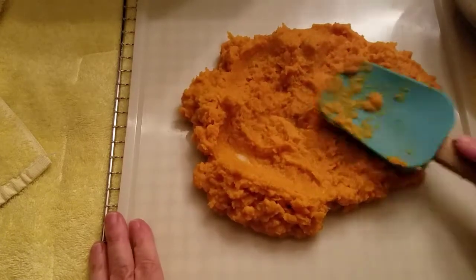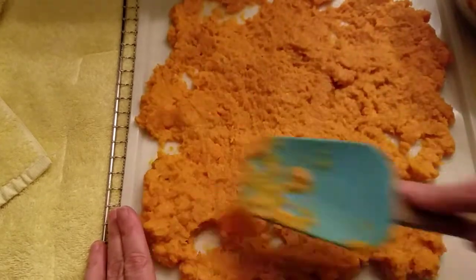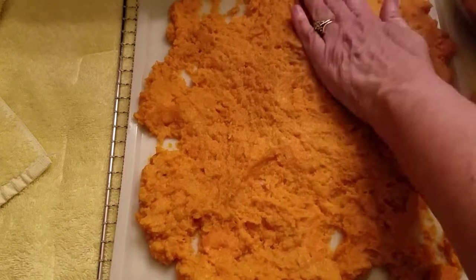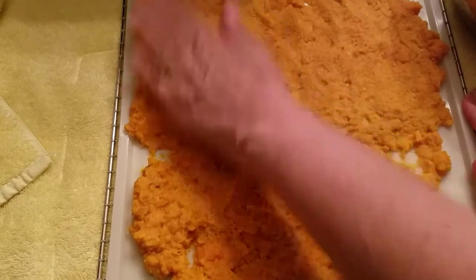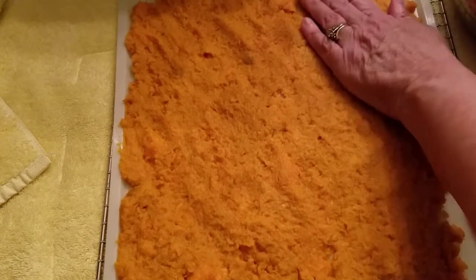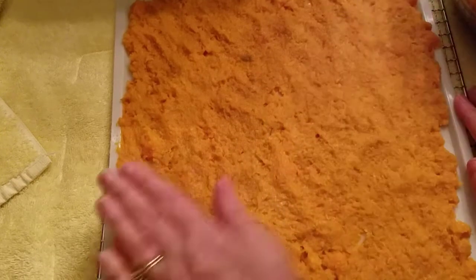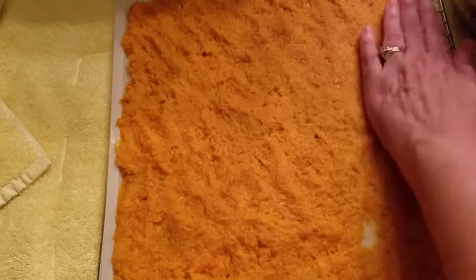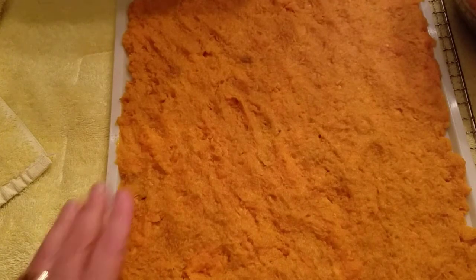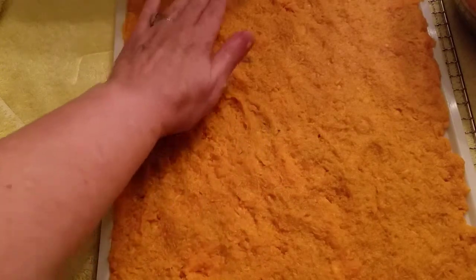Now I'm just going to do my best to smooth them out. I actually think I'm going to see how it'll work with my hands. Yeah, sometimes your hands are the best tool, and obviously before I started working on this, I washed my hands real good, so my hands are definitely working better than the spatula was. Okay, so that's great. I'd say it's roughly 1/4, probably not even 1/4 of an inch thick. So that's perfect for one tray.